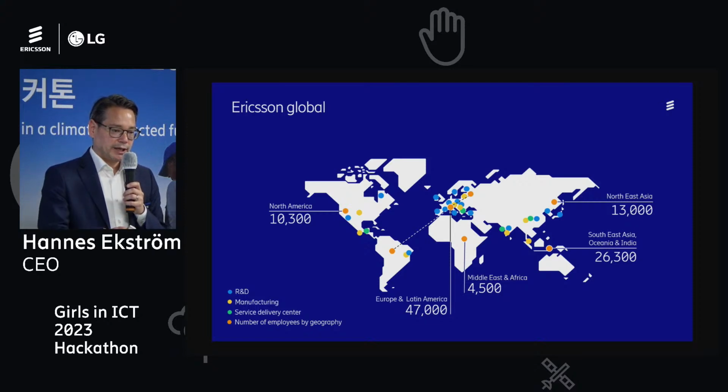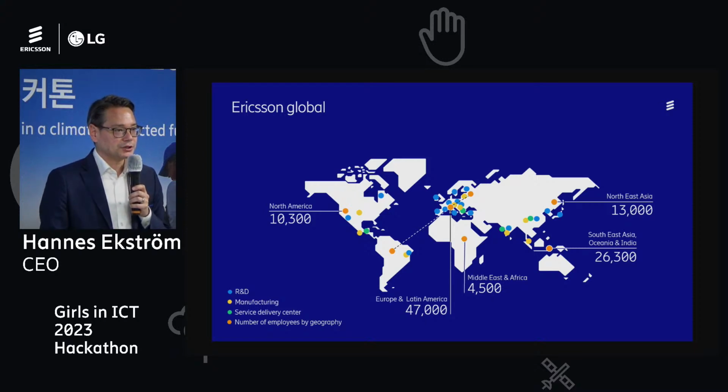And I will get back to the R&D part later. I mean, obviously today we are here in the R&D center in Ericsson-LG in Gasan, and this is one out of many R&D centers globally then for Ericsson.